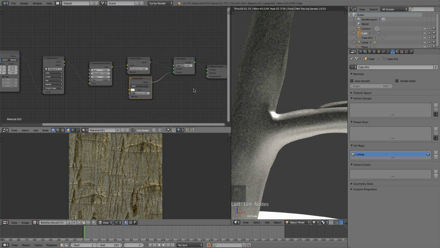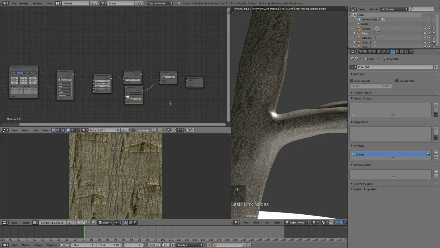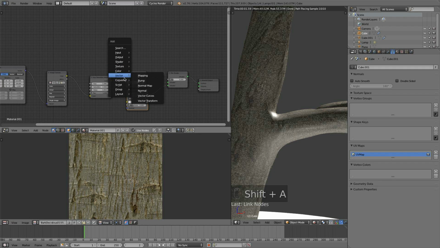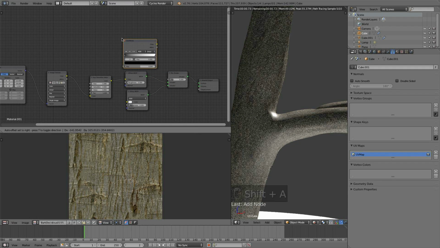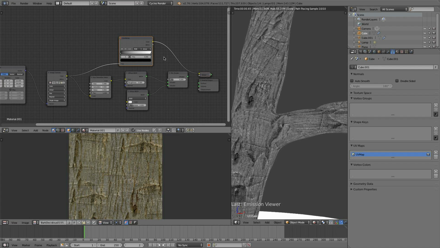Alright, so that's looking very glossy, a little too glossy. I'll take that down a little bit, and what I want to do is to control the amount of glossy on this tree, so I'm going to drop in a color ramp, so converter, color ramp, and then connect the texture to it. And then if I go Control Shift left click, I can create a viewer as I click on that just to see what this is looking like.